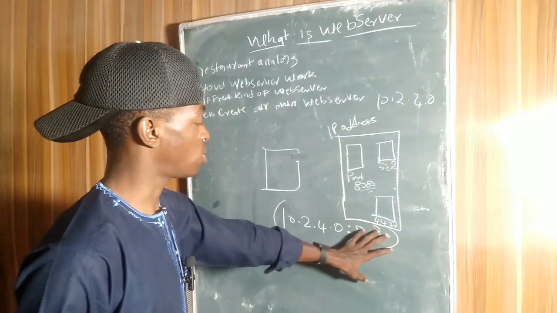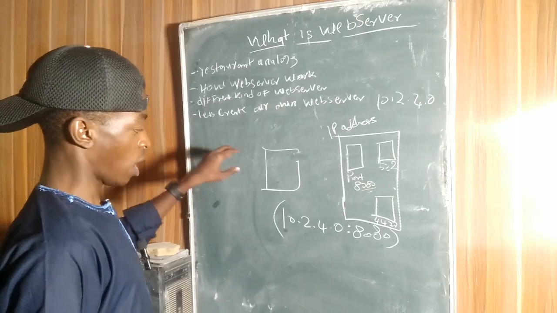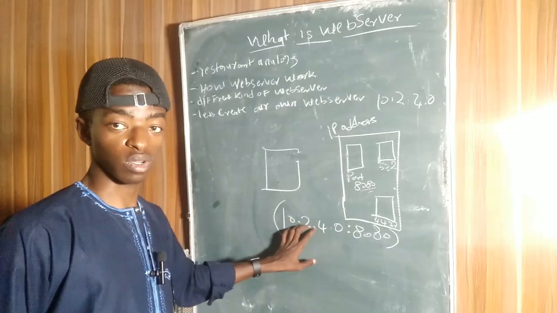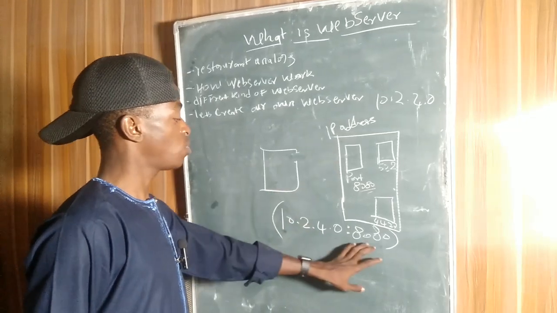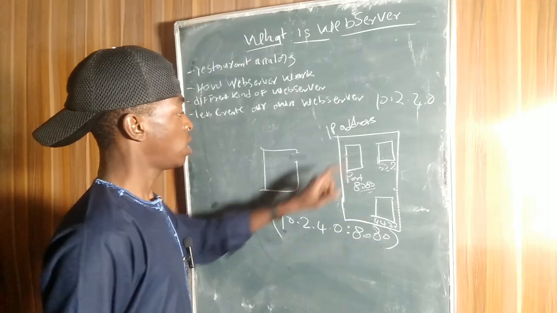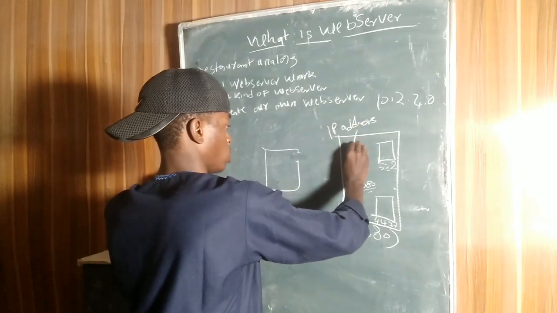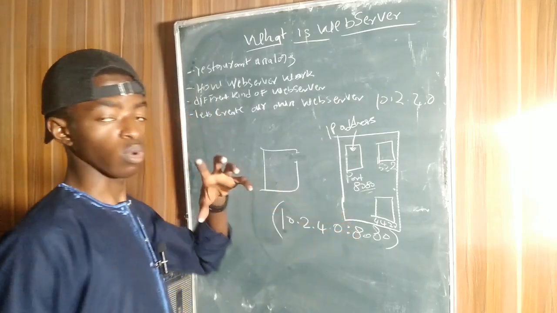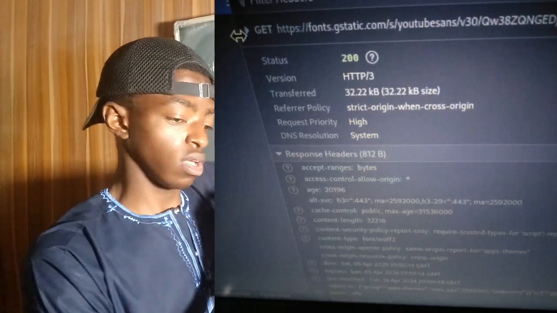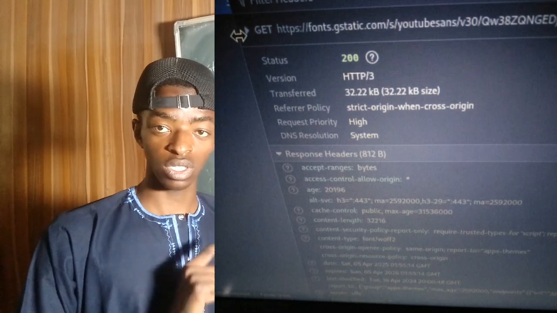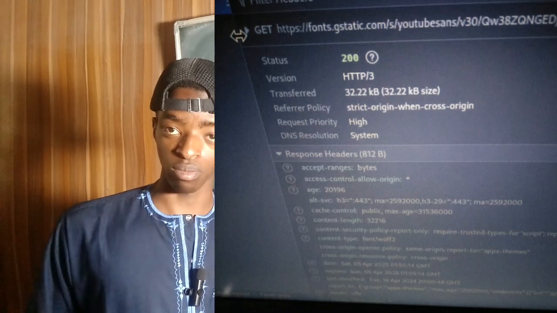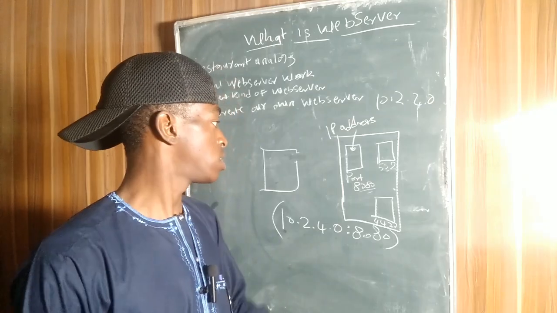When you type this in the address bar and click enter, your browser will locate the computer that has this IP address on the internet, and then ask the computer to serve the request based on this port number. The request goes through the software that is running, which is the web server. The web server looks at the request, which contains information about the resources, the file you are looking for. Then it checks the computer, grabs all of those files, and sends them back to you.